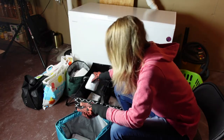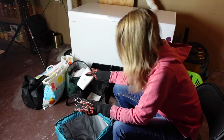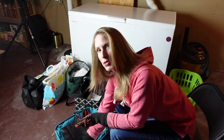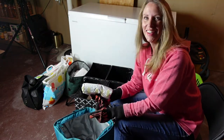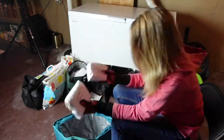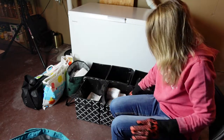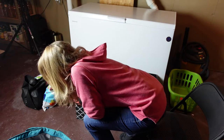So round steak. My husband just got a new smoker, so we're super excited to do some smoking. So not sure if you guys do that, and apologize about the lighting down here. It's kind of a dungeon, but I'm making do with what we have. All right, so quite a bit of pork. I really wasn't sure what we were getting. So let's move on.